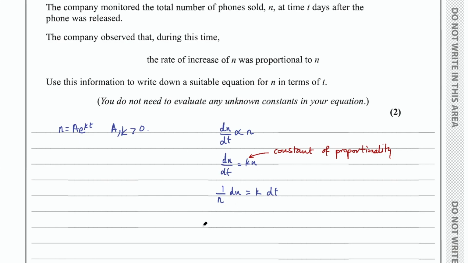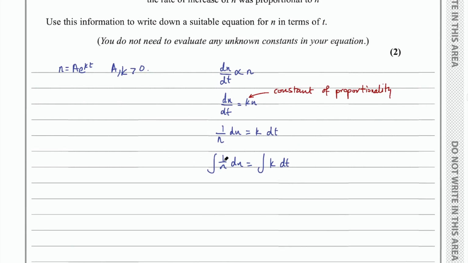Next, let's integrate this equation. So we'll have the integral of 1 on N dN equal to the integral of k dt. So this is the integral of 1 on N with respect to N and the integral of k with respect to t. The integral of 1 on N, this is something you need to know, is the log of N. So the integral of 1 on something is the log of that thing. And we can add a constant on the left, but we're also going to be adding a constant on the right as well. So we might as well just leave that as log N. This is equal to kt plus that constant, which effectively includes the constant that we would have written on the left-hand side.